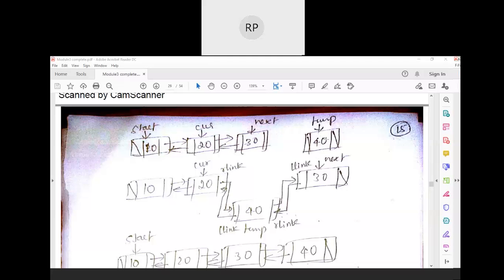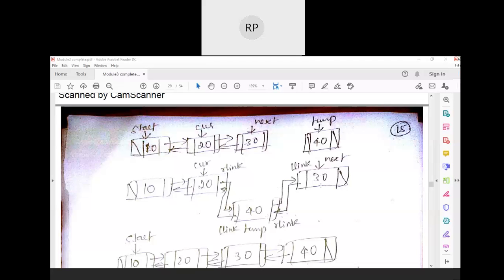Now if I want to insert this new node 40 in between 20 and 30, I should have pointers at this particular node 20 and at node 30, and you already have a pointer at the new node, that is temp. Assume that you have a pointer at the previous node called current, and you have a pointer called next at the next node in the list.